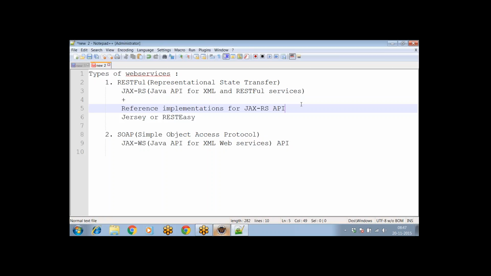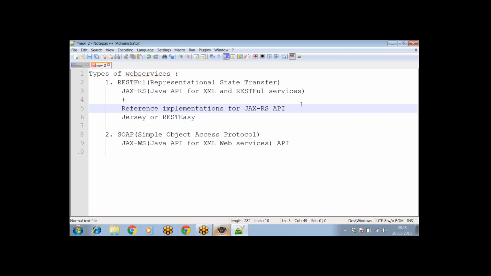The web client and web browser communicate or interact with each other using the HTTP protocol. The client and server both interact with each other with the help of HTTP.